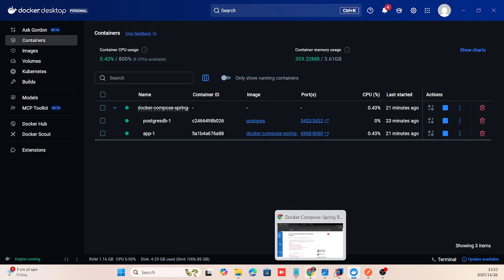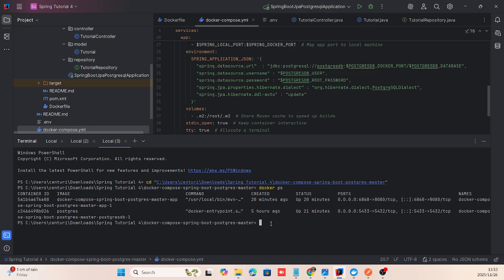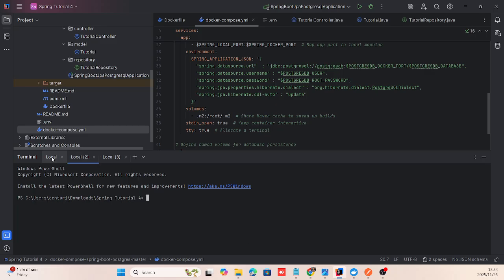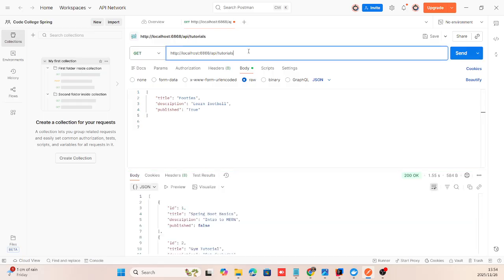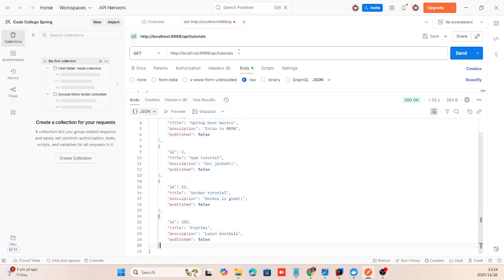These two containers are connected to each other so that we're able to add data to the database and delete data from the database and so on, via our application. So just to show that it's running, I'm gonna go fetch all the tutorials within the application using this API endpoint, sending a GET request to it, and we can see all the tutorials over here in our backend. Then I'm gonna go create a specific tutorial.